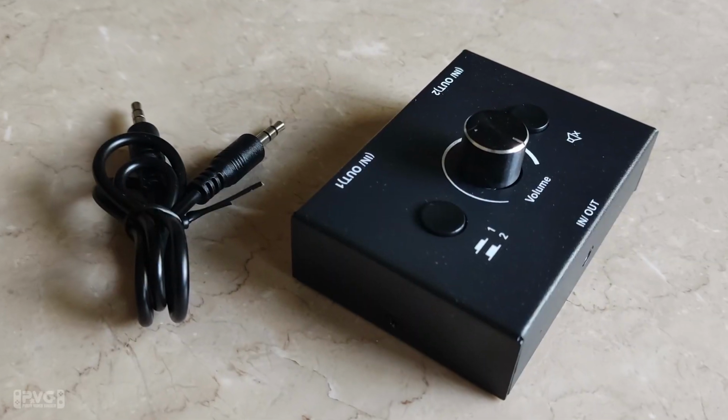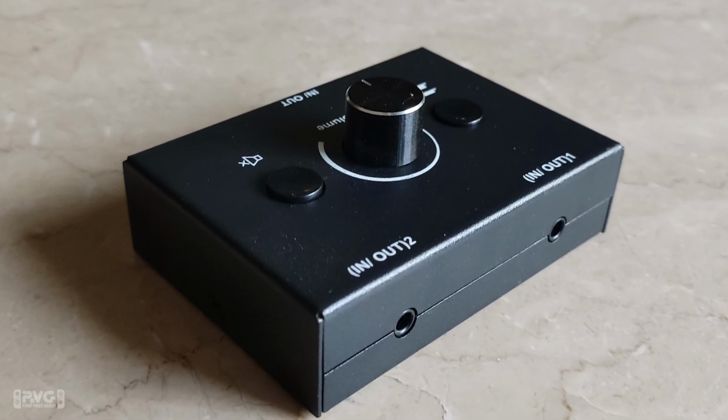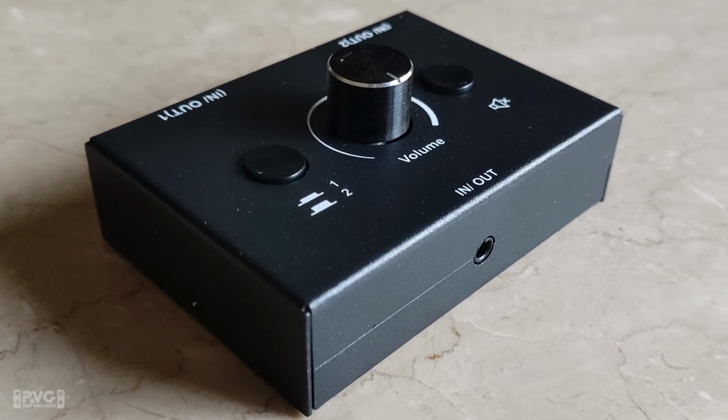Tapos, this is the switcher itself. May plastic na siya sa loob. Ayan. Ganyan. That's it. Okay, so buksan natin siya. Okay, it feels actually kind of heavy. Bakal siya. Yeah, bakal siya. So, I don't know paano ang input or output, pero may switch siya, 1 and 2. Switch 1, naka-press siya, switch 2, hindi siya naka-press. Meron yatang mute, tapos merong volume.